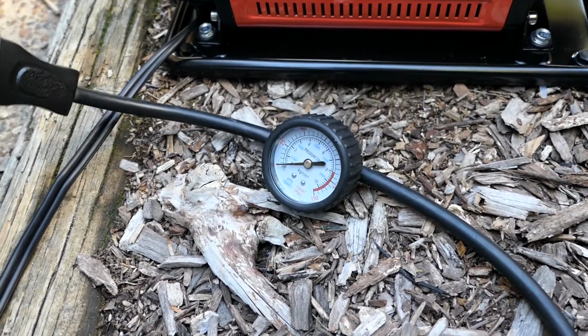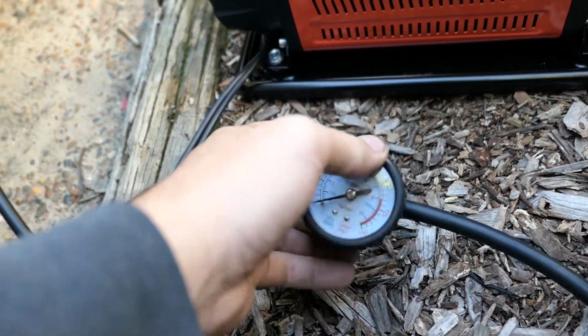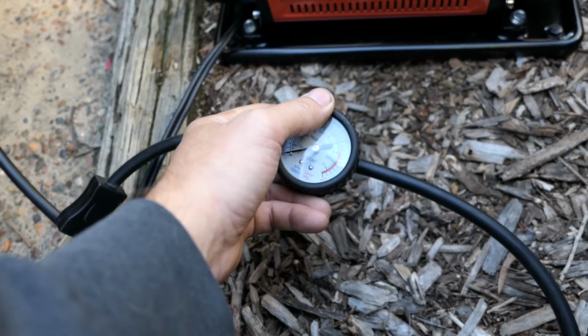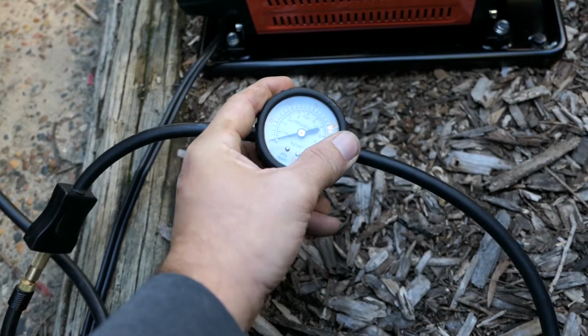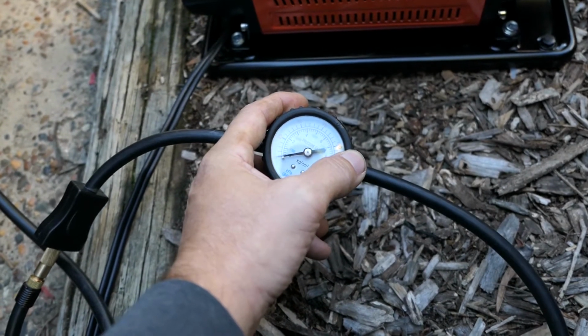Now one thing that you're going to see as a commonality between all of these compressors is that they've all got these inline gauges. One of the fall downs with these, and I showed it in my first video when doing a review of the eBay compressor, was that you can't actually use these gauges whilst the compressor is on. So to get an accurate reading on any of these inline gauges, you need to turn the compressor off, let it sit, and you'll get a reading then.